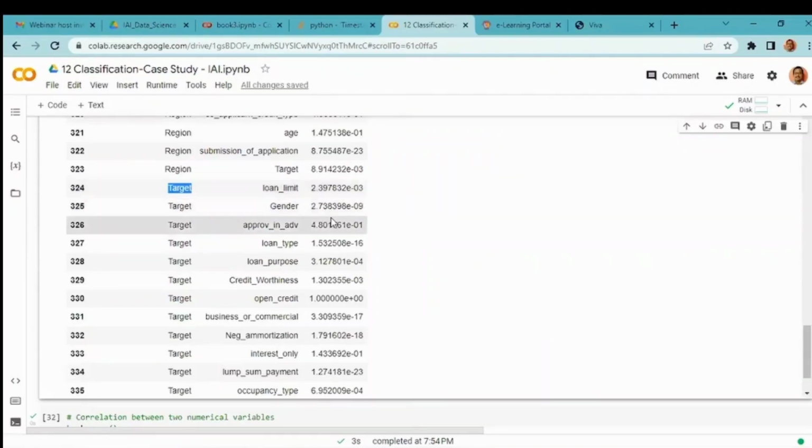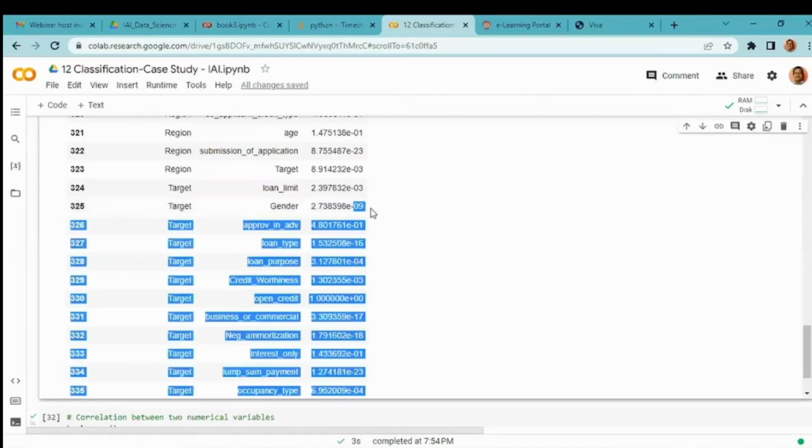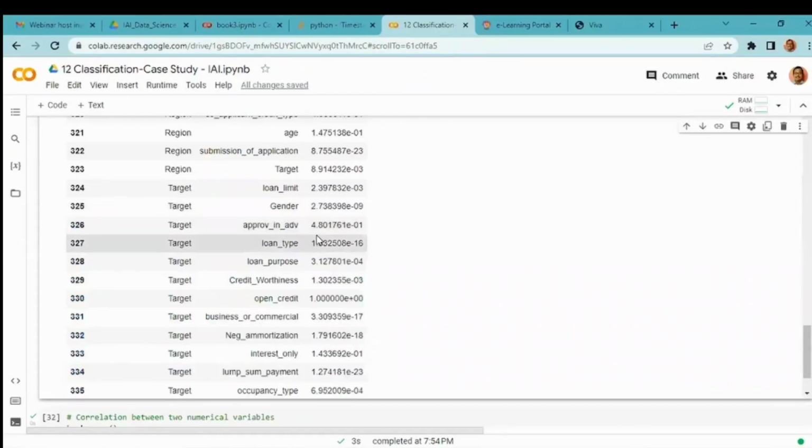Similarly, gender has a predictive power with respect to the target. So it looks like different genders have different proportions of default. That is what is being communicated by a p-value less than 0.05 here, right? Loan type is also a very important driver towards the target.